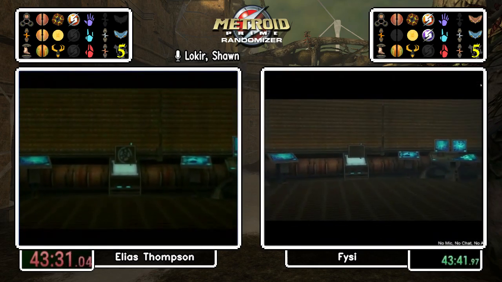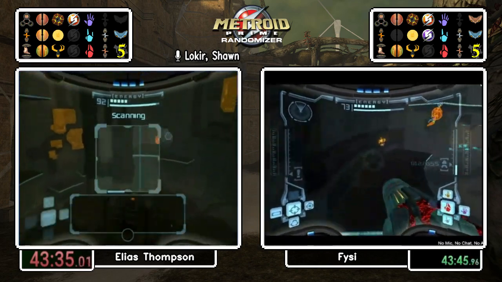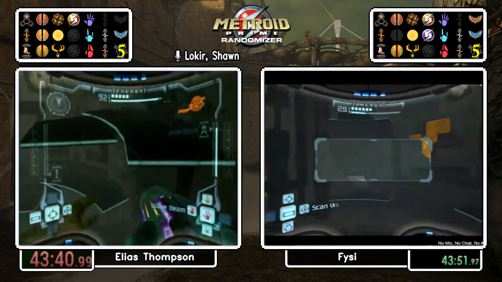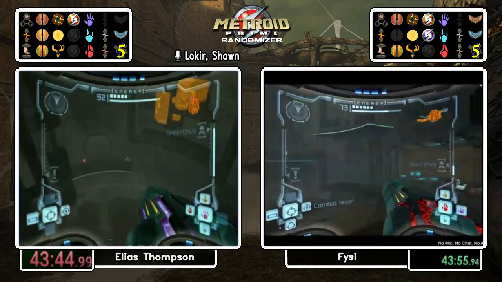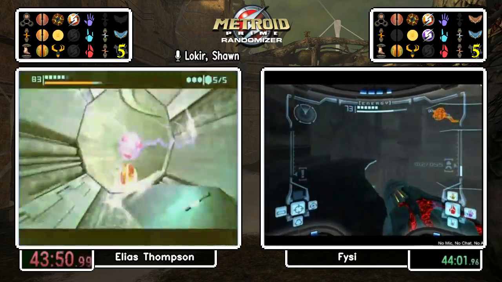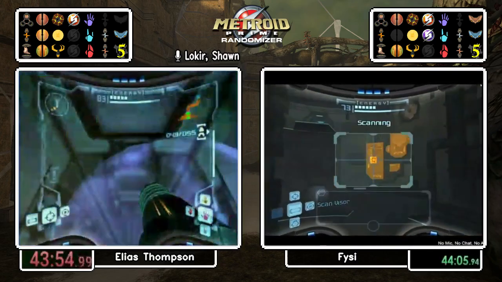You can skip this room. You can climb it. So wow, our runners are close. Yeah, there we go. So you can climb it. But that's an E-tank, I think. What I was going to say was this room. I wonder if Fysi realizes that logically, you are not supposed to be able to climb this room without boost.